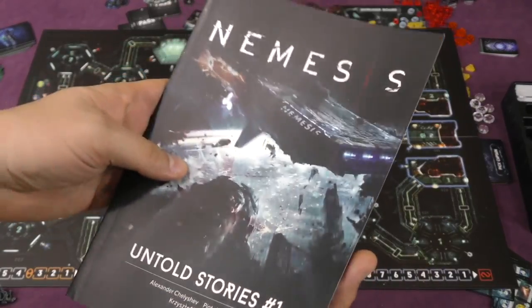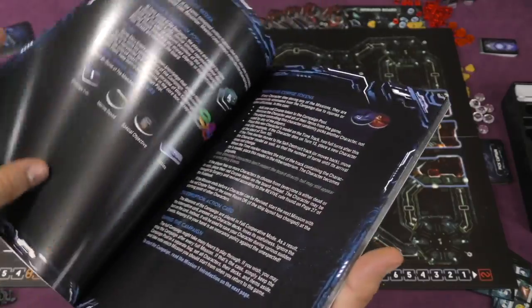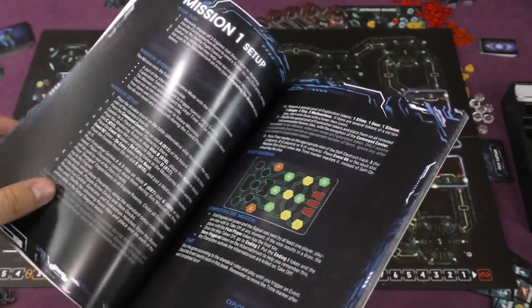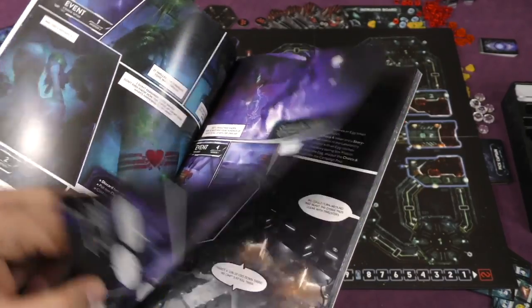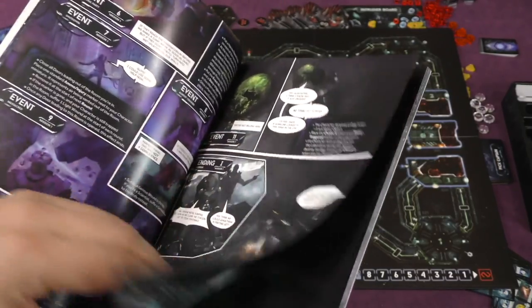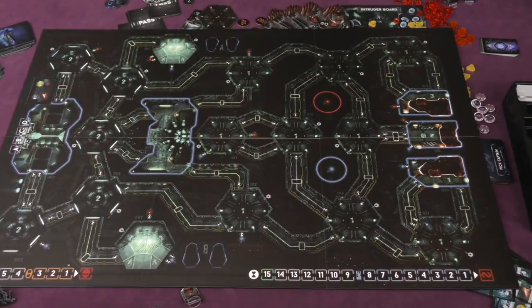There's also this here, which is Untold Stories, which is kind of a graphic novel where you're going to go through, and it's a comic book campaign where you can walk through the campaign. It tells you how to set things up, and then you'll see the storyline happen, and sometimes it'll give you choices and things that will happen to you. And so this is another way to play through the game itself.